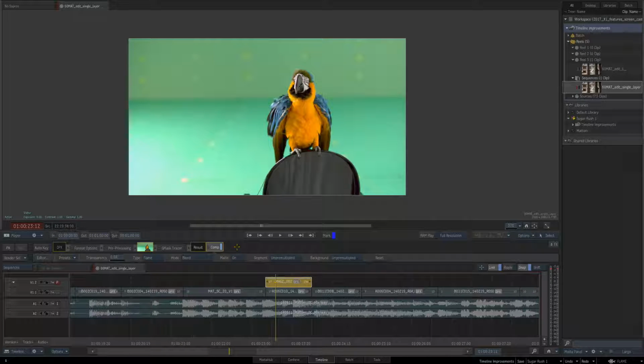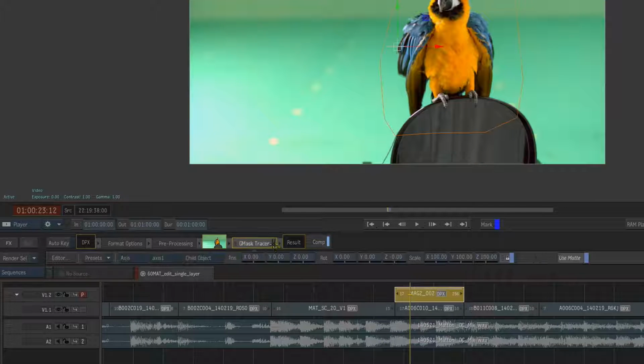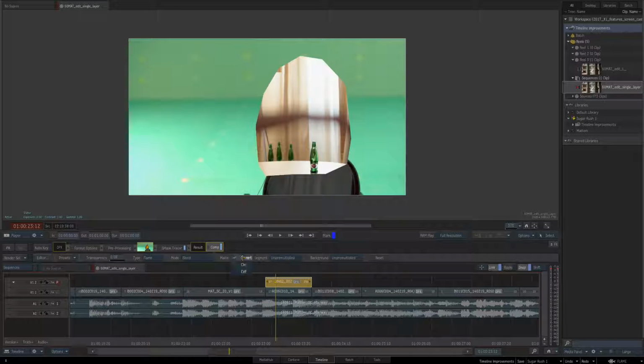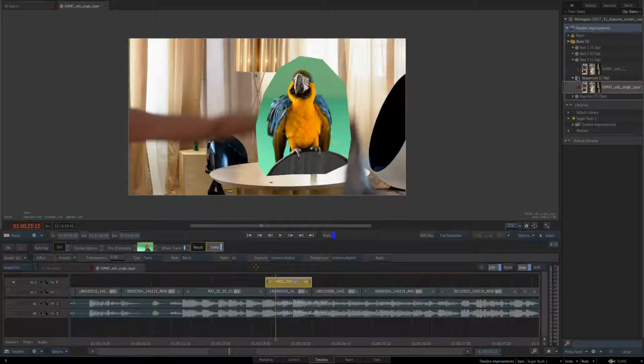Now, another thing that the comp node does is it looks for any kind of matte or masking that exists in the pipeline up to that point. So here we've got a G-mask tracer. If we turn that on, you can see that the comp node will now take into account any kind of matte or mask that has been applied upstream from the comp node. And then you also have all the usual things inside of there where you can go into the comp node. You can change the pre-multiplication, the blend, invert the matte, etc., or turn it off. So once again, this keeps it in parity with the comp node that exists inside of batch and batch effects as well. In fact, it's the same module as we said before, just exposed at a timeline level.